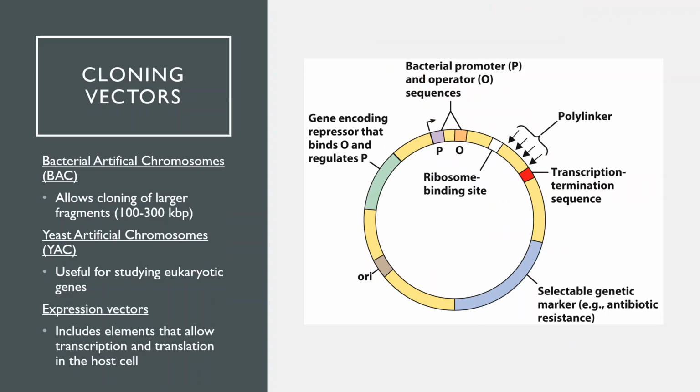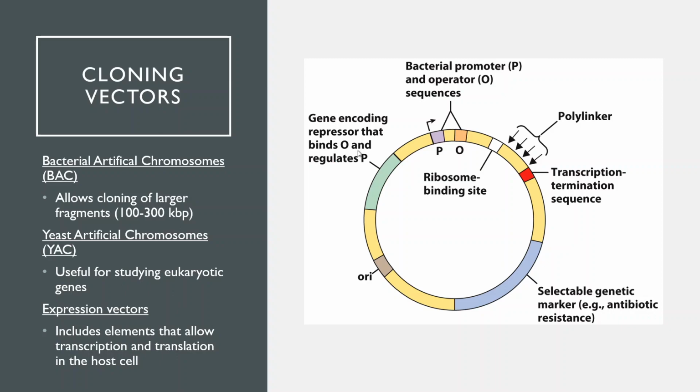And then one last kind of vector that's for specialized experiments is an expression vector. So all of the vectors we've talked about so far are really just to clone the DNA to make copies of it. But there are also cases where you might want your cloned DNA to not just be carried around by your host cell, but to actually be expressed. So if your cloned DNA is an actual gene that codes for a protein, you might want your host cell to actually make that protein, or to actually express whatever the gene is. So for that, you need an expression vector.